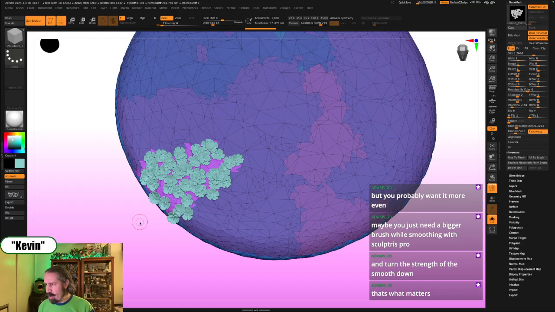I might even rework the flower a little bit because I'm thinking the petal's thickness is a little too thin. So I might make an adjustment there too.